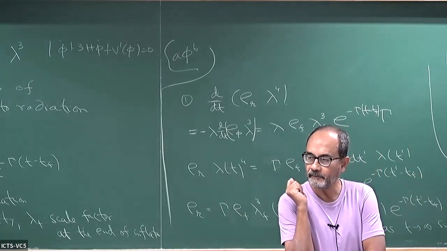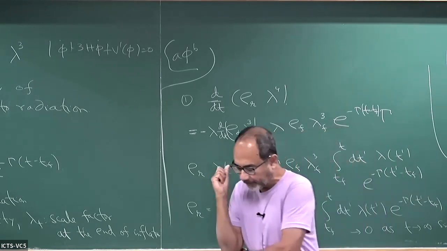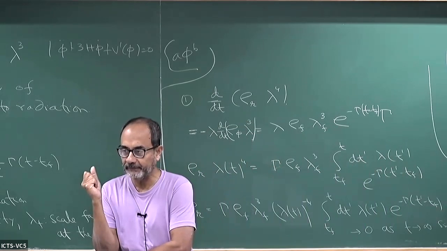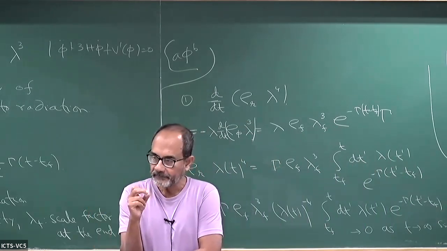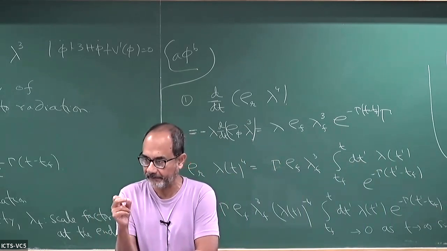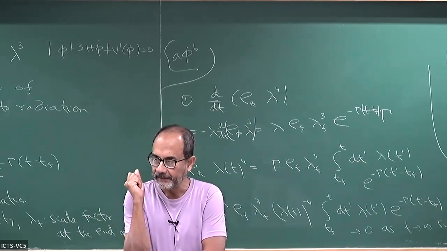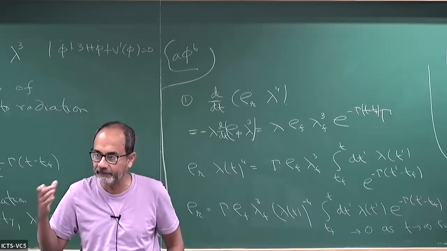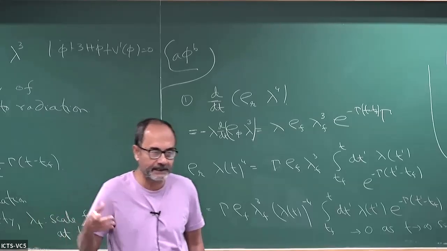Attempts made to measure this one. Yeah, there are attempts made, and people thought that they had found something. This was BICEP. If that result was correct, then we could pin the scale of inflation to 10 to the 16 GeV. But then people found that that result was not quite correct. So that only gives a bound now. If it was above 10 to the 16 GeV, we would have seen it. But since we haven't seen it, we cannot say what the scale of inflation is.